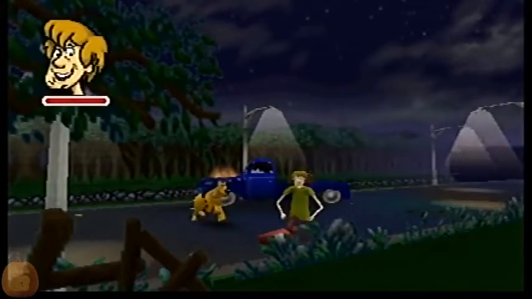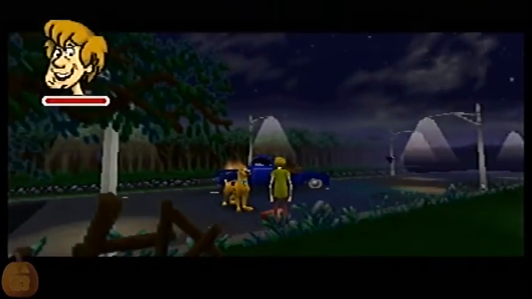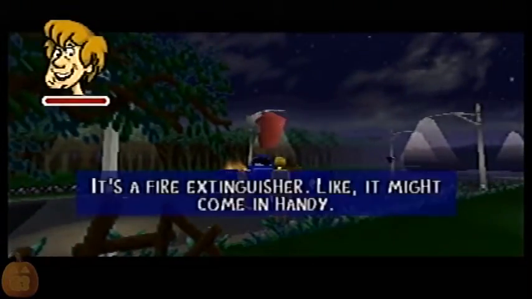Alright, what's really interesting in the actual episode, What a Night for a Night, the truck that was in the episode is actually blue, I believe. Press the A button to use, give, pick up, or search for an item, which is pretty helpful. There's a moth in my room. It's kind of bothering me now.